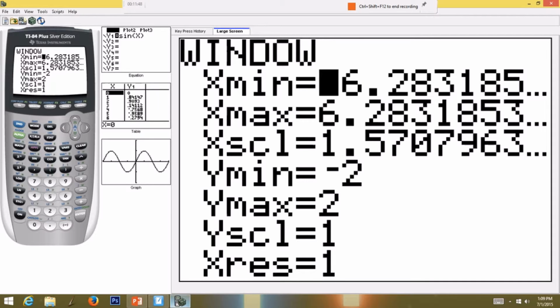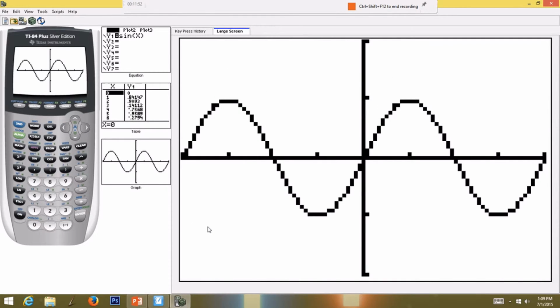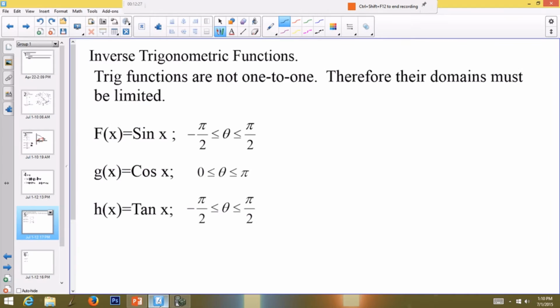So basically we're going quarter turns on the unit circle. Now if you look at this graph of just the sine function, you will see that it is periodic. So it repeats. It is not a one-to-one function. So what they did is they limited the domain so that it encompasses all of the possible outcomes. If I look from right here, negative pi over 2, to right here, positive pi over 2, I have all of the possible y values that come out. So when I talk about limiting the domain for the sine function, the inverse trig functions only go from negative pi over 2 to pi over 2.